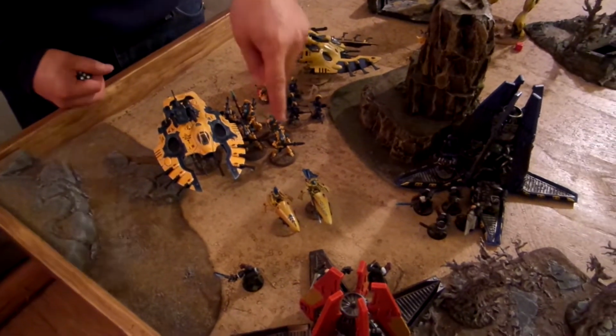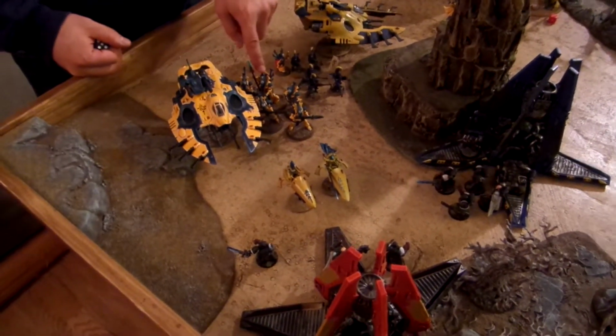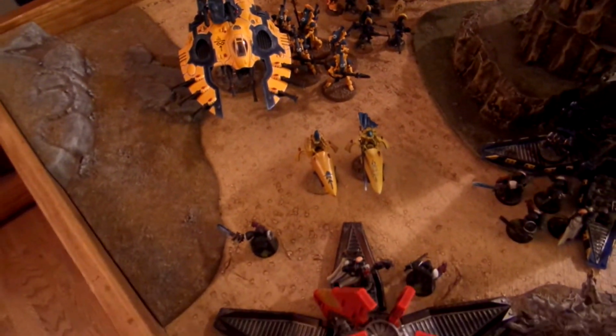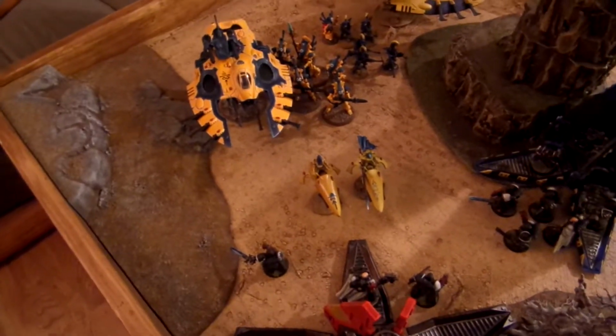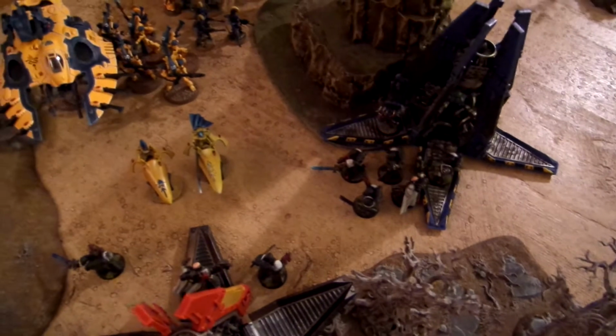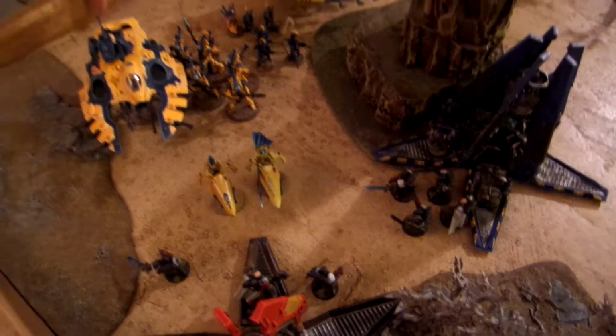Oh yeah, this Spirit Seer cast Mental Fortitude on this unit here, so they're fearless, basically. That was it for psychic powers. Psychic Scream got off, but we rolled like a 5, so it didn't hurt anything. Shooting.